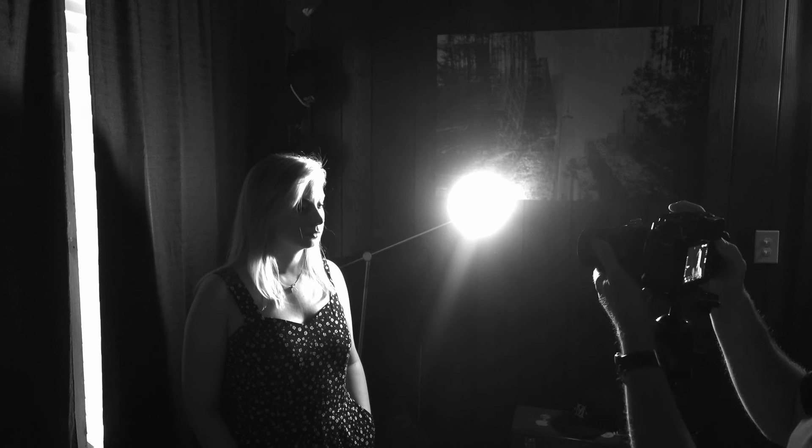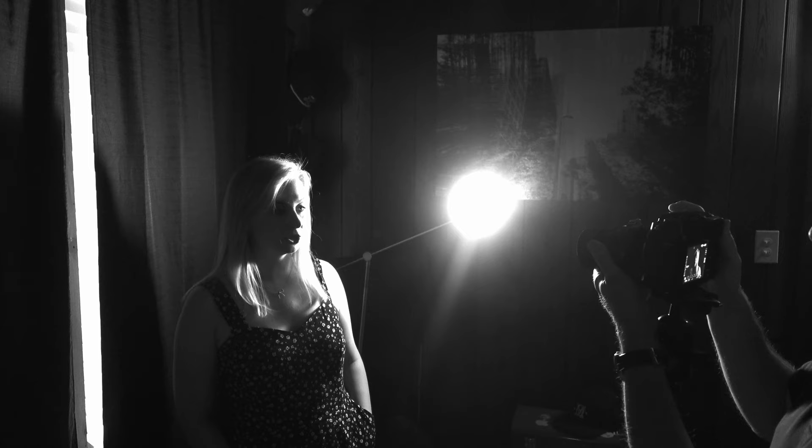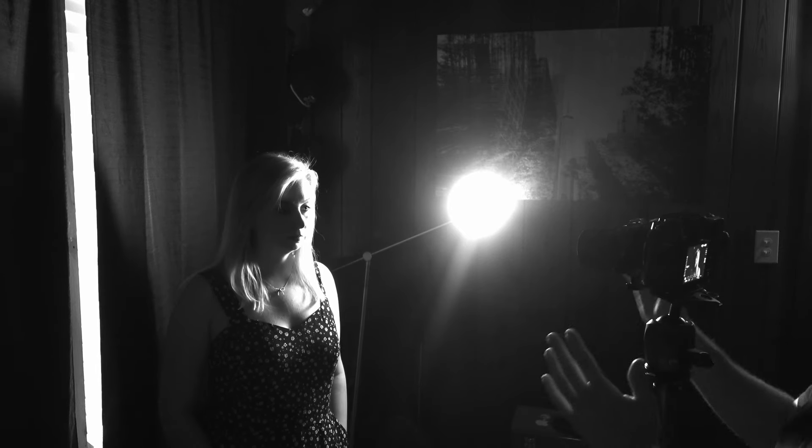Going back to the double exposure at the beginning of the video: for the first shot, I shot a portrait of my wife and used a faster shutter speed so there was no blurriness in the frame. I wasn't using one one-thousandth of a second — I was using about one-fiftieth or one twenty-fifth of a second, and I needed light from a lamp to make sure there was no blurriness from her swaying movements, so I could freeze her in time.